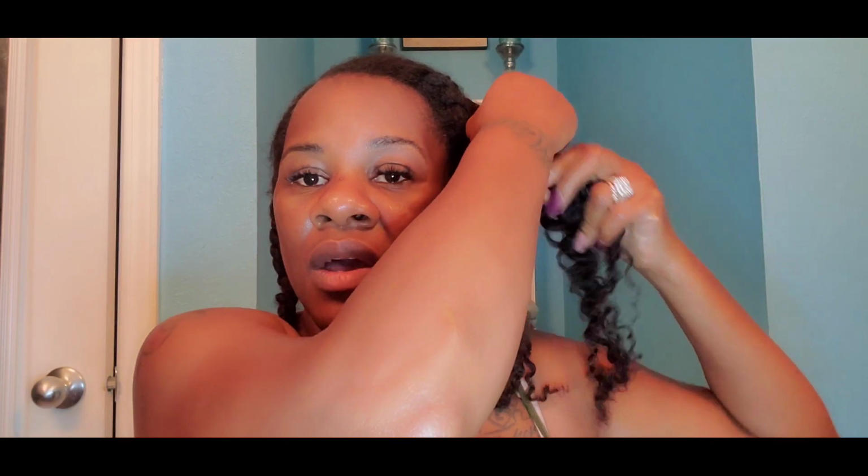Last night when I twisted, my hair was already twisted. I did not detangle it other than using my fingers, and that's how I detangled. So right now I'm just going to undo my twist, and hopefully I have some definition, which I do. My hair is prone to frizzing if I don't use a butter or something. Also, let me say my hair is dirty right now. Now, my hair is long, but you see how short it is at the top? The closer I get to right here, the shorter my hair is. I did have breakage. That is where I sleep, and I always have issues right there. So I'm going to go ahead and take down my hair, and then I will show you what I'm working with.